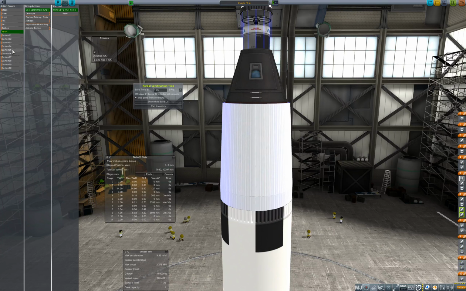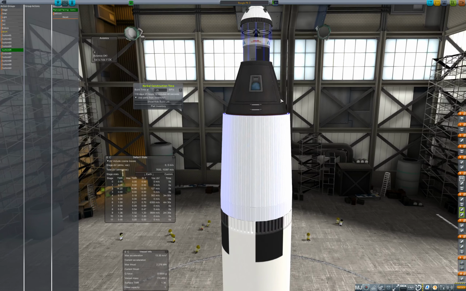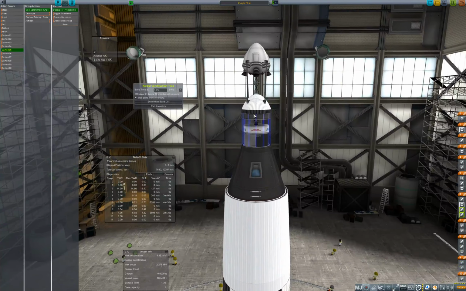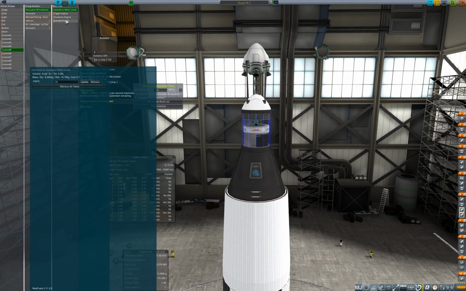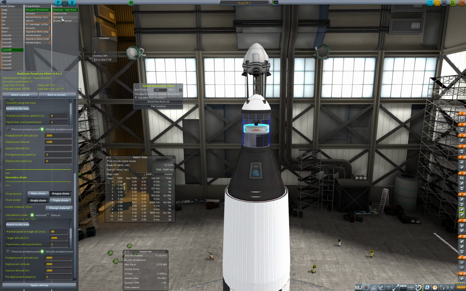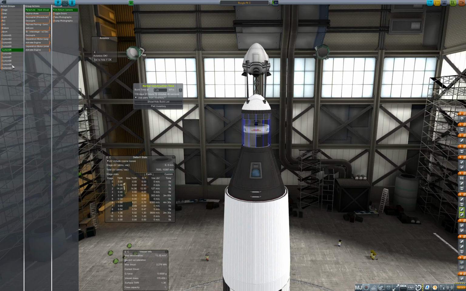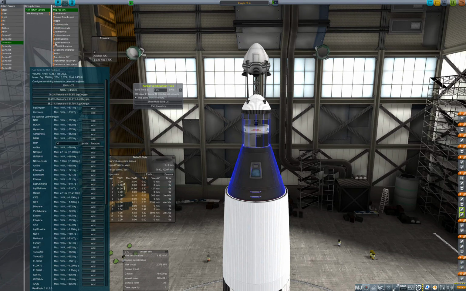Now on 5, we want to do all the things that we otherwise might. We're going to decouple the higher of the two decouplers. We're going to decouple that. We're going to ignite these. Ignite these if for some reason we haven't yet. And deploy the parachute. Now, we're going to action group the science. Take photographs, crew report.